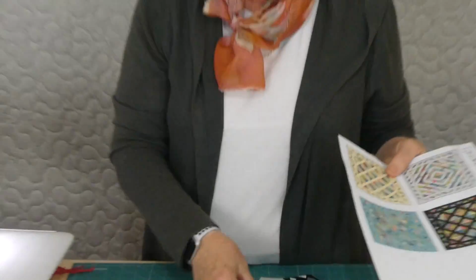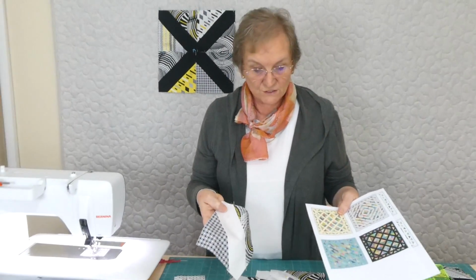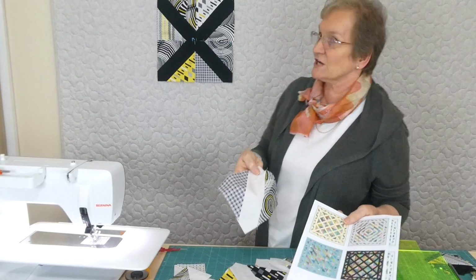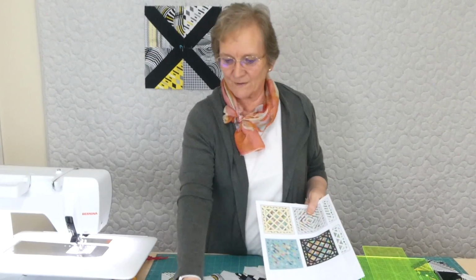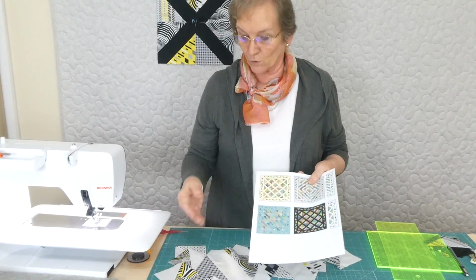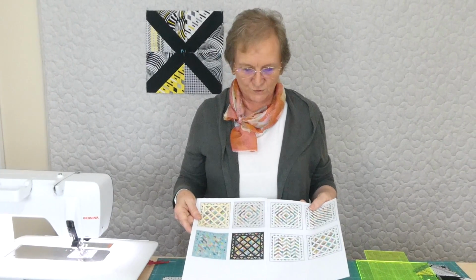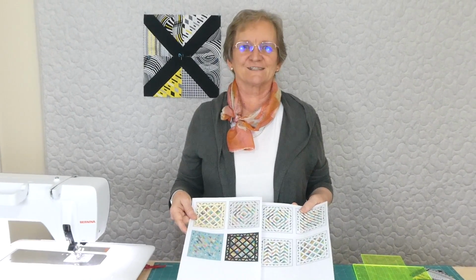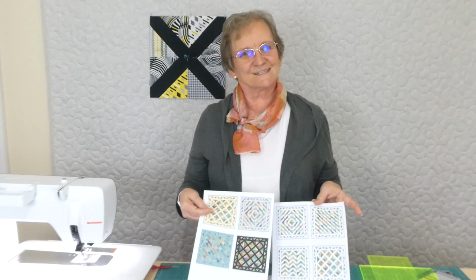So I just thought I'd show you how you can have a little bit of fun with some 6.5 inch and 5 inch squares, and turn them around, play with them, change the colours, whatever it is that you feel like doing, and use up the other portion of the squares that we've trimmed away as borders or as alternate blocks or something like that. There's just so much you can do. I just wanted to trigger your imagination so that you can go on and have a little bit of a play with two different size squares.